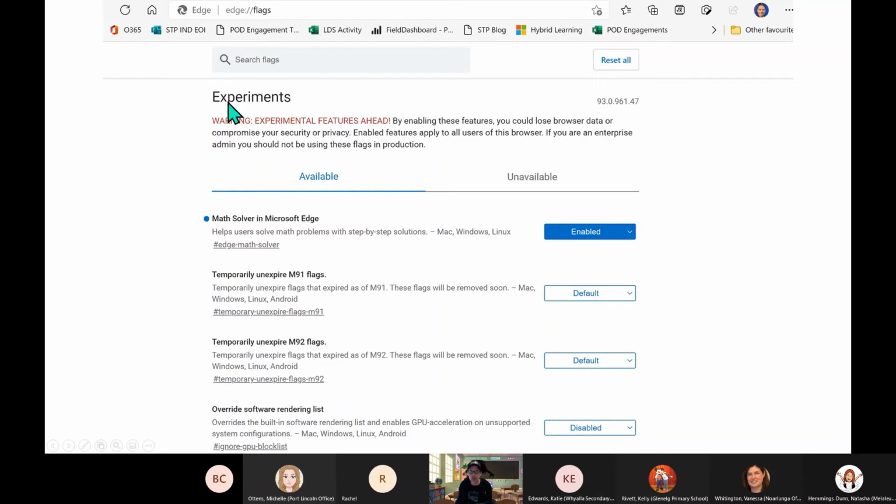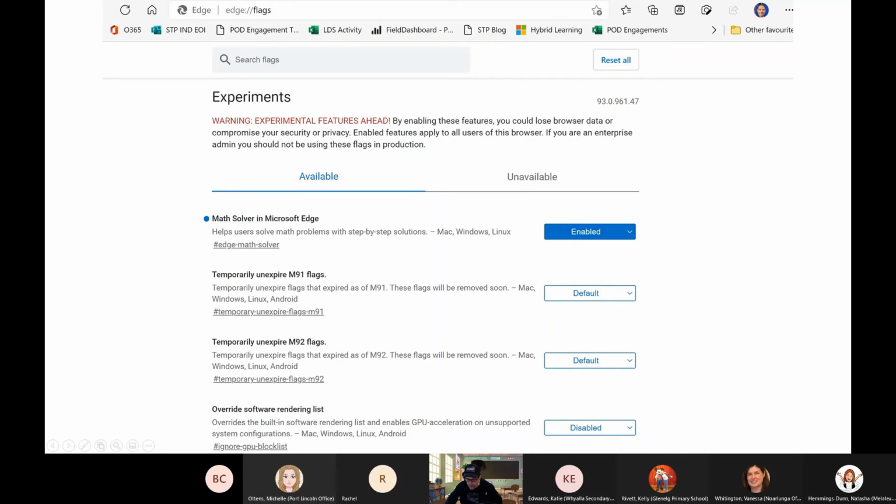And then what happens is you will open up the flags page in here. And then up in here, I want you to type in Maths Solver. As you type Maths Solver, it will come up. Now, I've already installed it on mine, which is why I can't do that for you. But Maths Solver will be here. And then what you do is you click over here and you enable. All right, and you make sure that Maths Solver is enabled, right?